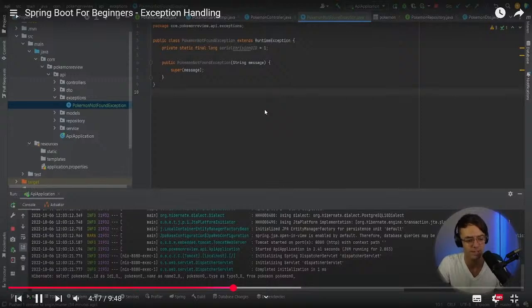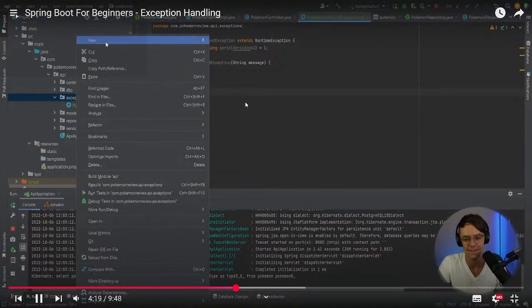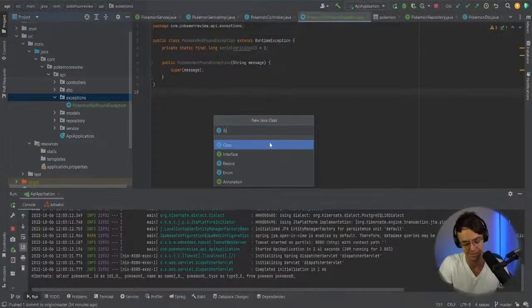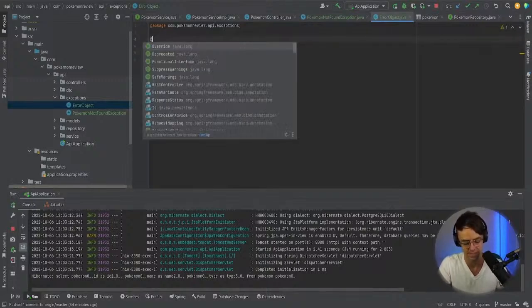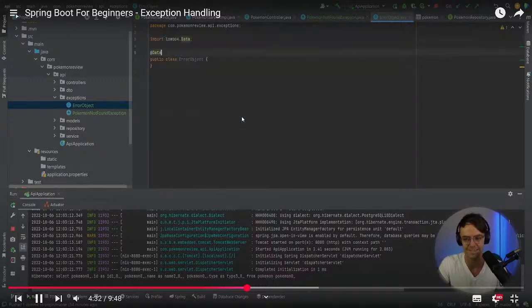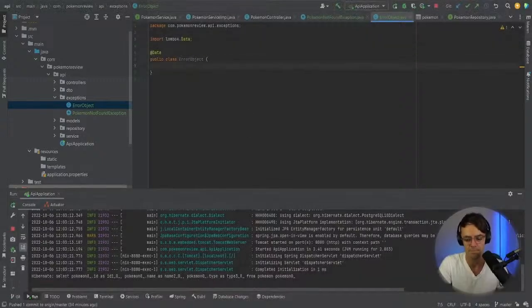Now what we need to do is the global. We need to create, so this is the custom exception that we want for our specific task. The second will be the controller advisor, which will make it global across the controller annotation. We're going to create an object so that when it returns the data back, it gives us our data in a nice little neat format and doesn't return a bunch of crazy error messages that somebody could use to hack us.